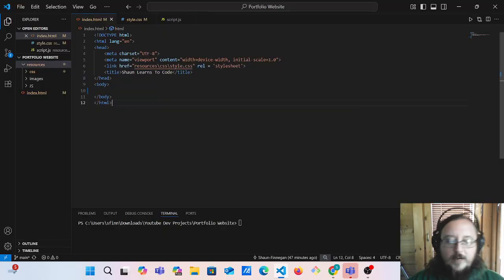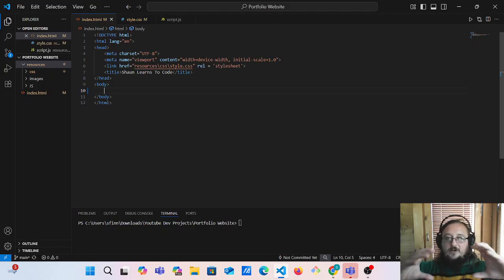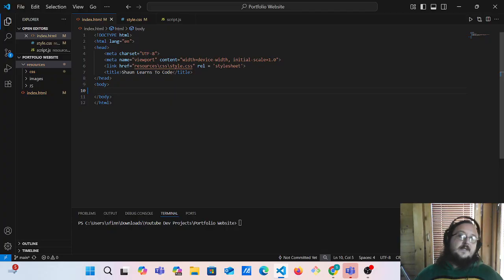So we're going to start today by just getting the structure of the site, laying it out. The idea is it's going to be quite simple. One page. We're going to have a nav, a hero, a showcase of projects, and a footer. Okay. And we're going to try and achieve this by using CSS Grid. And then obviously going forward, we'll add some JavaScript interactivity and so on.